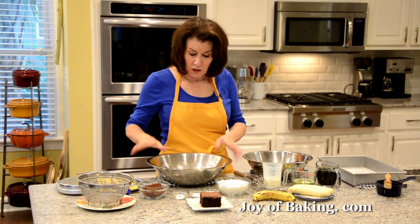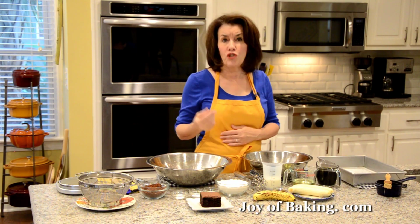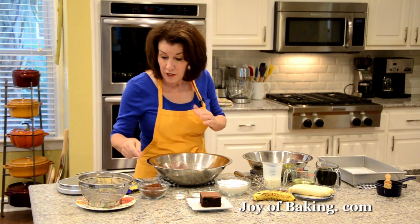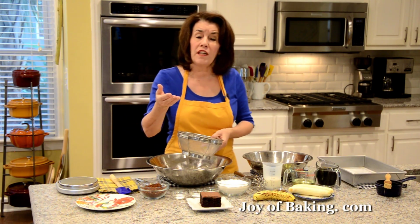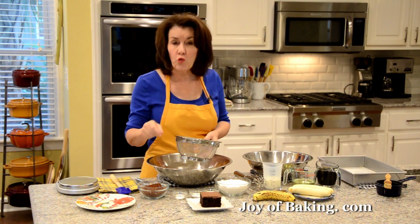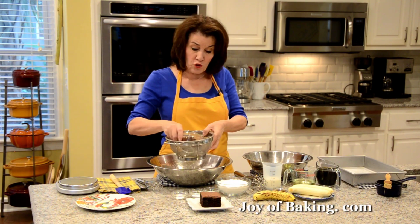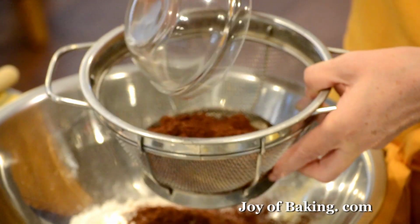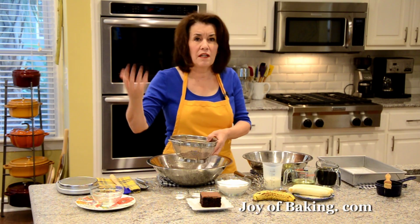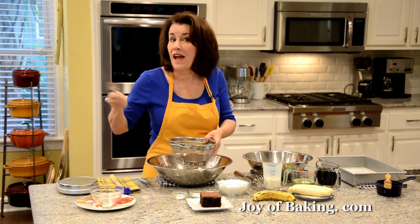So in a large bowl, I have 1 3/4 cups, which is 230 grams of all-purpose flour. You may know that as plain flour. And for the chocolate flavor, we're going to use unsweetened cocoa powder. So you will need 3/4 of a cup, which is 75 grams of unsweetened cocoa powder. Now you can use just the natural unsweetened or Dutch process, whichever one you like or have in the house.